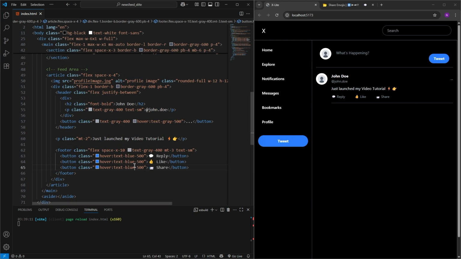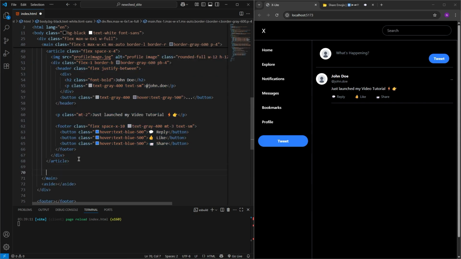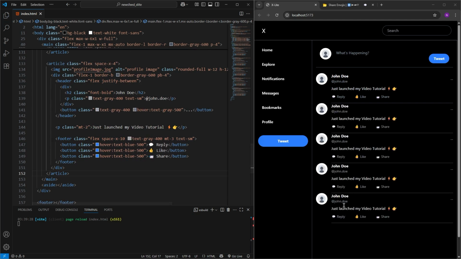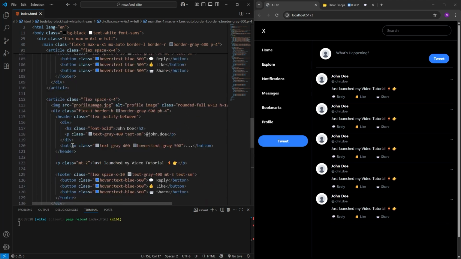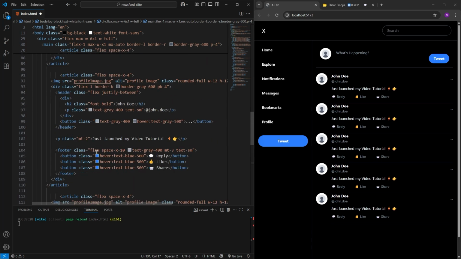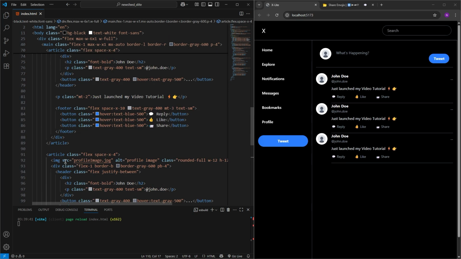For example, if I copy this article here and paste it maybe 1, 2, 3, 4 times and save, you see we have all these things. Except only for the top article here. So if I remove all of this, I just have one article.